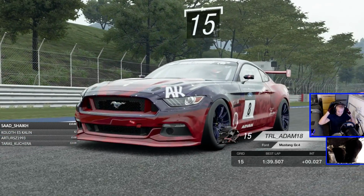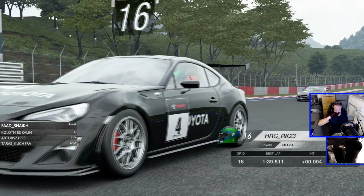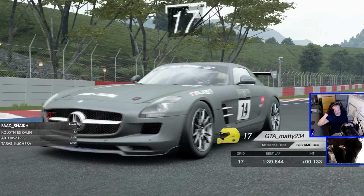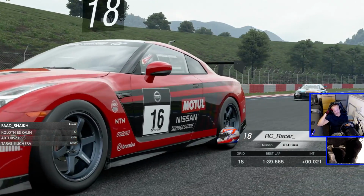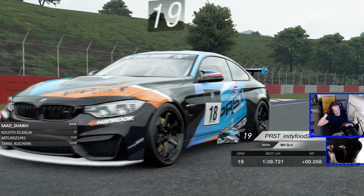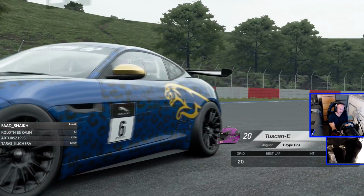And this really does show that P15 TRL Adam, probably in my opinion one of the fastest Ford drivers around, really knows the car, has used it in many seasons, he's used it in time trial. He's very fast with the Ford, and he was down in 15, so I was really impressed with my lap of a 39.1. And what's even more amazing about this is, from P1 to P18 on this qualifying grid for the top split race, there was half a second separating 18 cars.